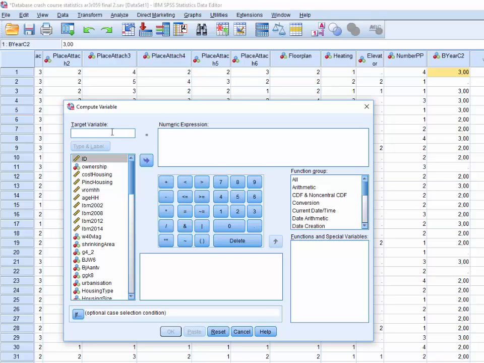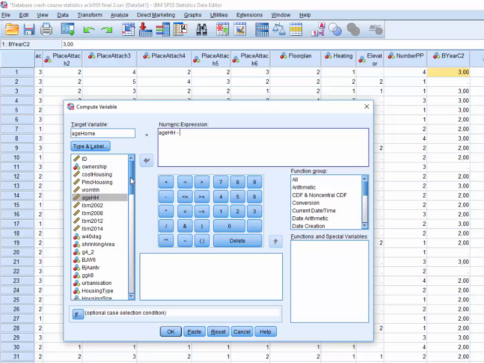We call that age home, and then here below we find age, which is the continuous variable. There is another variable labeled age, but that is an ordinal variable which has age classes. So this is the continuous one, and we select that, and then we would like to find the difference between someone's age and the year that someone moved into his current dwelling.